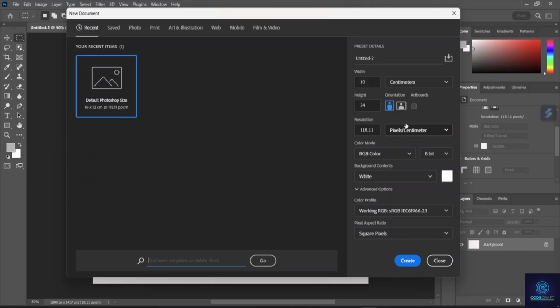Like most of the Adobe applications, this front page or opening page is quite similar. Here, it's quite different from Illustrator because this is a raster based software. Okay, so what do you mean by raster based? It is dependent on pixels, so it is not vector based, it is based on pixels.